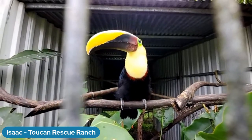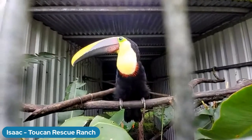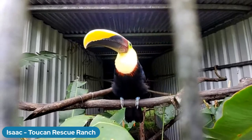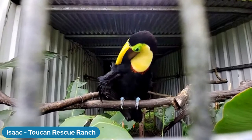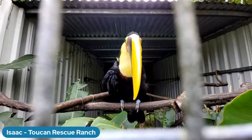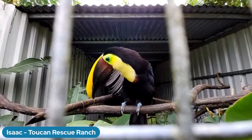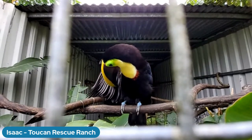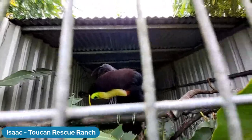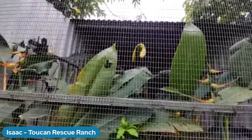Now, something else that you can notice in their beaks is that they are serrated. These animals have little serrations in their beaks, which allow them to tear apart some fruits and also meat, because toucans are pretty cute, but they are not really nice birds, let's say. These animals will eat other animals such as insects, amphibians, reptiles, smaller birds, smaller mammals, eggs, hatchlings, almost everything that fits in their beak. But also fruits. Actually, they do have a preference for fruits, but they also need an animal protein source, such as bugs. But if they have the chance, bigger animals. I've seen pictures of this species eating rats. And once I saw a video of a toucan eating a squirrel, which was pretty surprising.